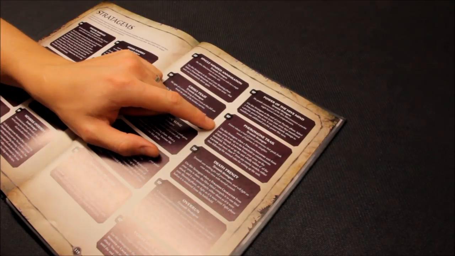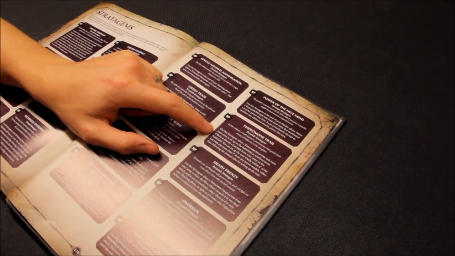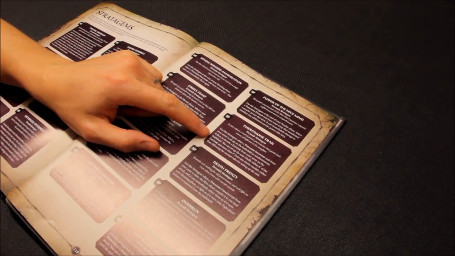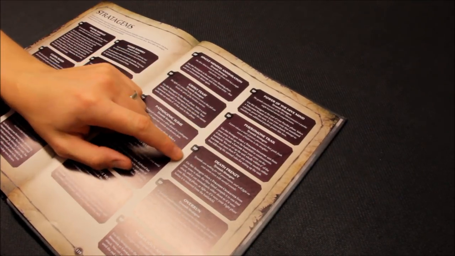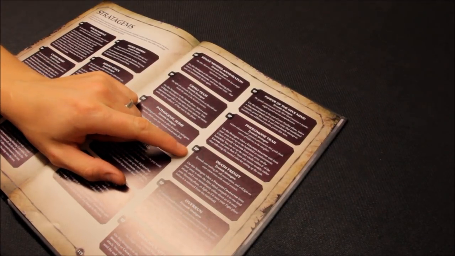Pheromone Trail. Use the stratagem when a Tyranid infantry unit from your army is set up on the battlefield as reinforcements. If there is already a Lictor from your army on the battlefield, you can set up the unit wholly within 6 of the Lictor and more than 9 inches away from enemy models, rather than following the normal rules for setting up the unit. Interesting.